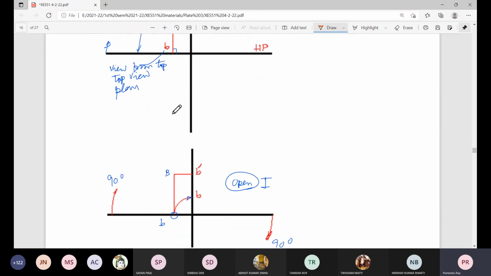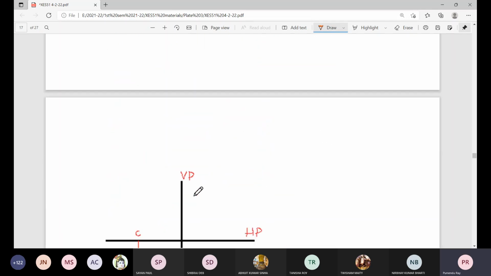For the second quadrant, elevation and plane are both on the same side, above GL. The problem is, we may not understand the trouble for a single point. But suppose it is not a single point, there are so many points, a real object. The shadow of the object formed on the vertical plane is overlapped by the shadow of the object formed on the horizontal plane, due to opening up the first quadrant. That is the overlap diagram, making things clumsy, and you will get no fruitful information from this.